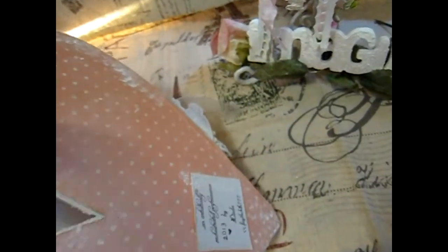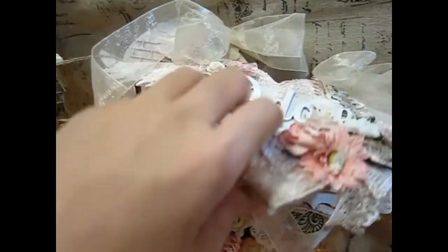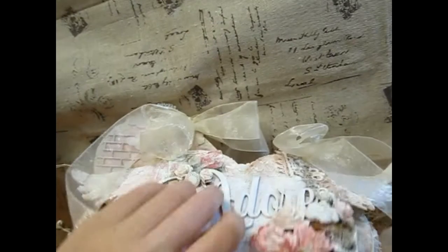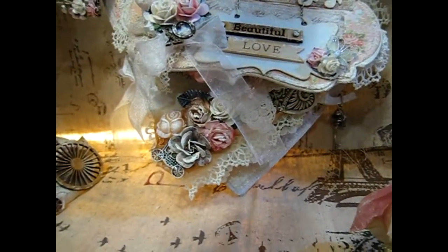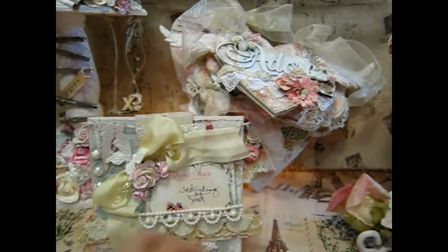Please check out Linda's channel for all this, her handmade work. Oh my gosh. I can't say enough thank you to you, Linda. I don't know what to say, but everything is gorgeous. Look at this, all the flower layering, everything is perfect. And this, all the texture, and you sew everything. I'm so grateful, and I'm so lucky to own something from you. And you made three of these matching. And the gorgeous colors, and everything is just perfect to display in my craft room.